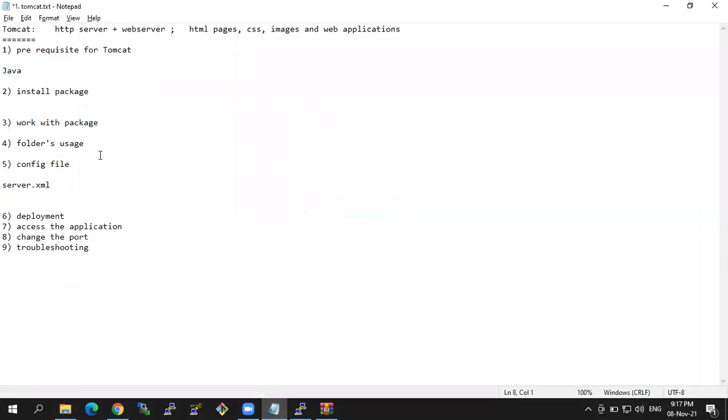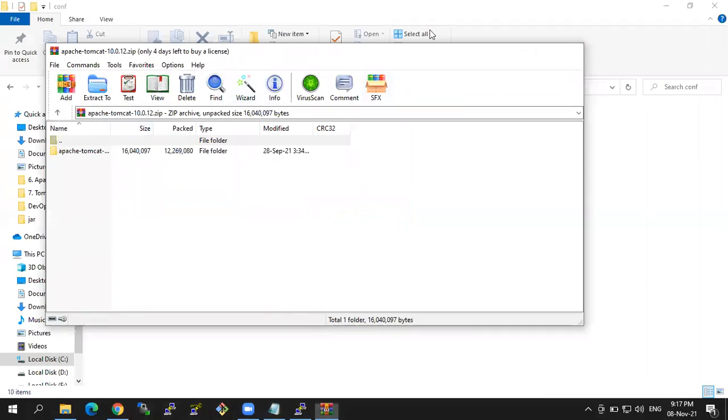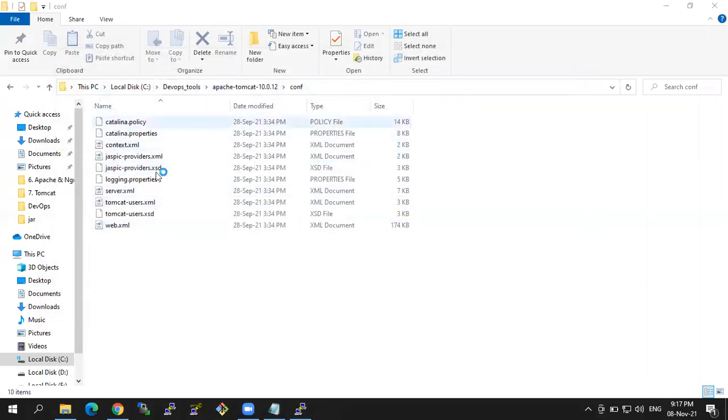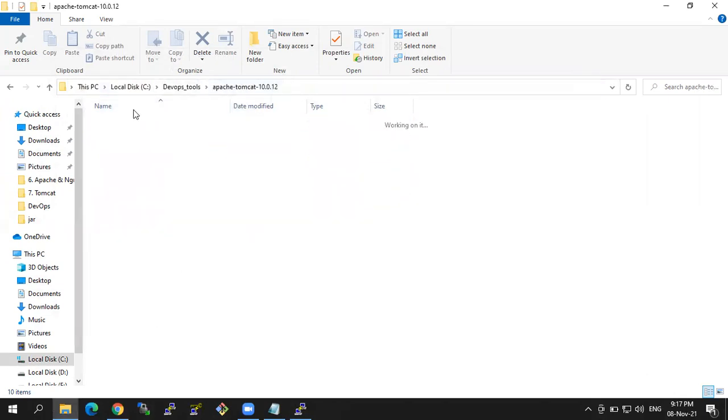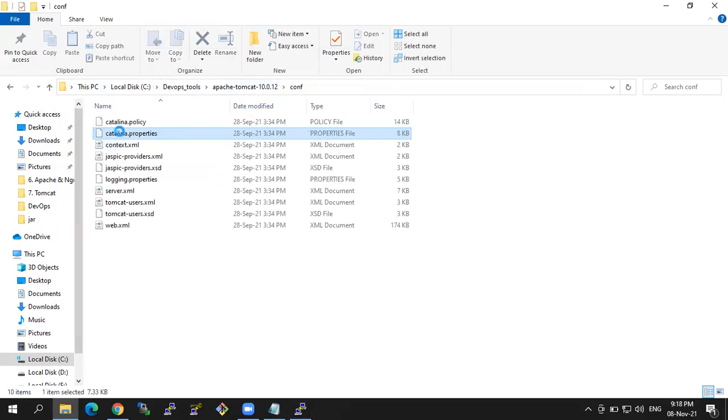Installation, I already showed the path. Like this, you can do the installation: just extract and paste in the C drive. That's it. There is no need for any installation; there is no .exe file. The bin folder contains the binary files. The conf folder contains all the configuration files. server.xml is the main configuration file.